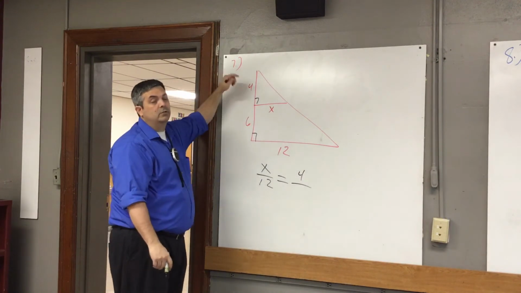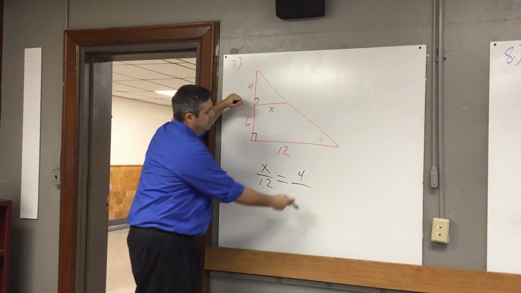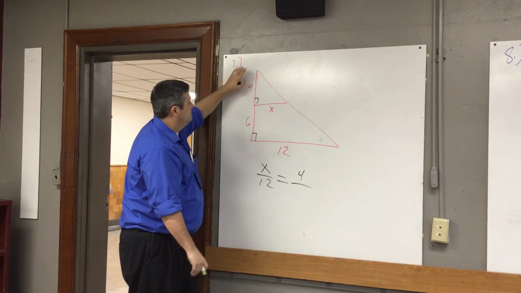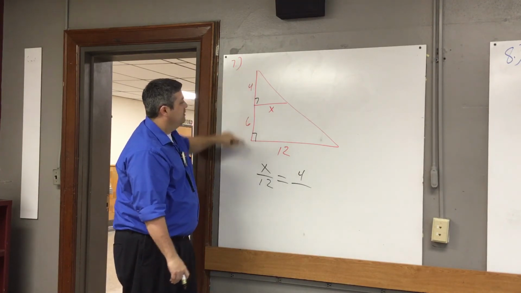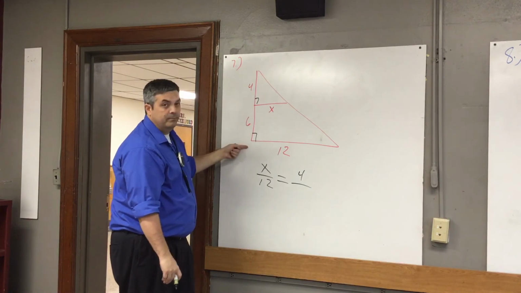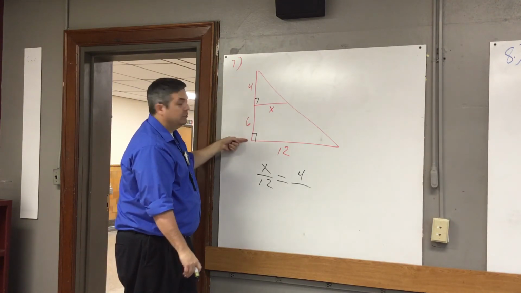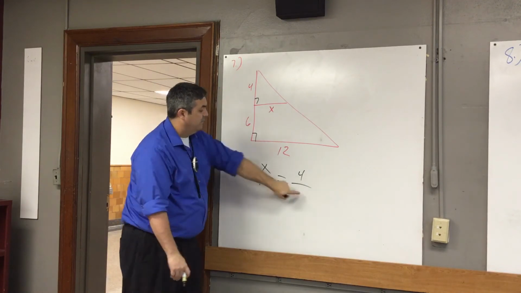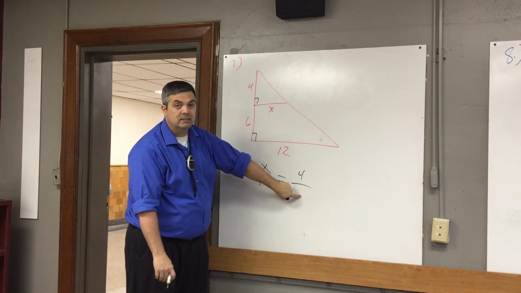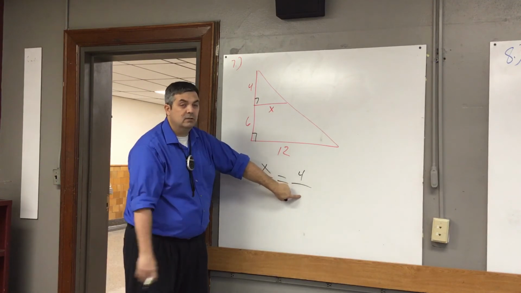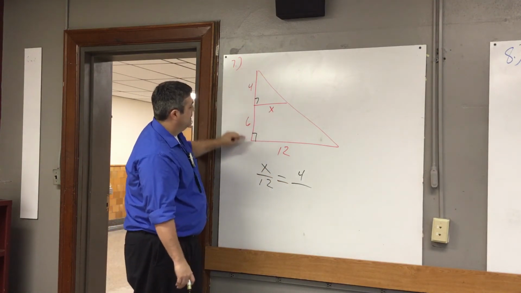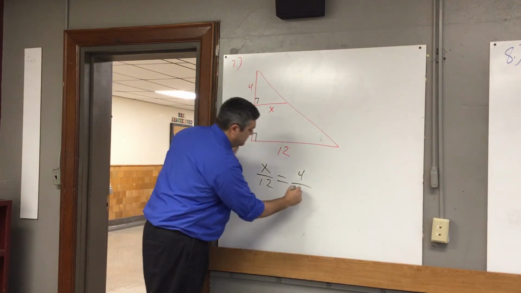Now a lot of you, what you're going to do is try and do this 6 right down here. But that's not going to work, because this big triangle, this line right here, is not from here to here. It's from here to here. So you need to add these two numbers for this number right down here. So pay attention to that. I guarantee you that you're going to mess that up at least once. So from here to here, 6 plus 4 is 10.